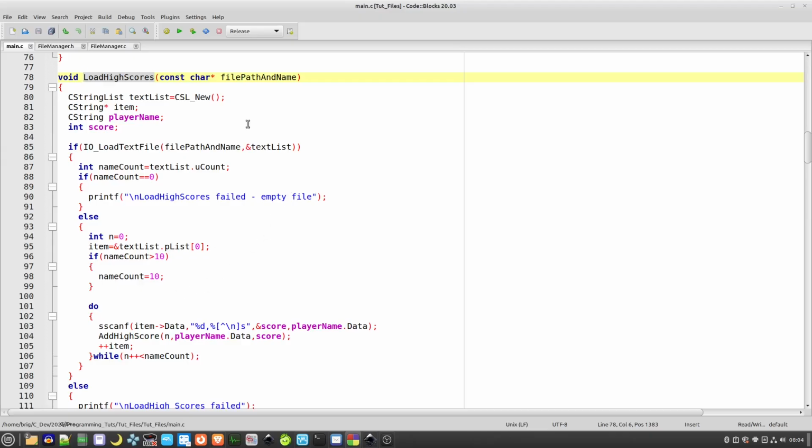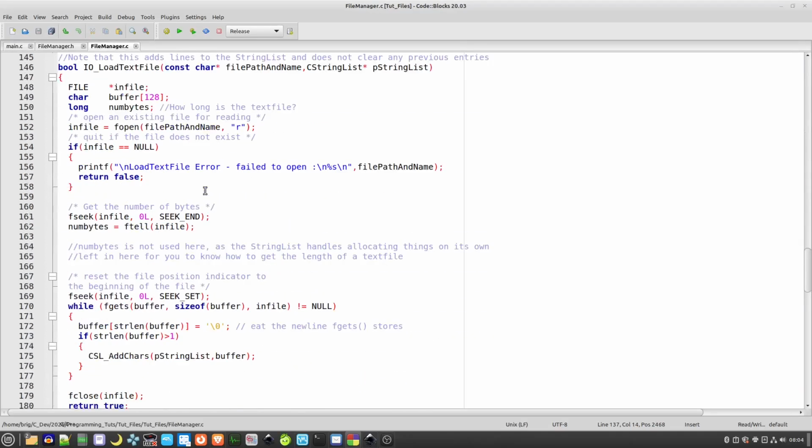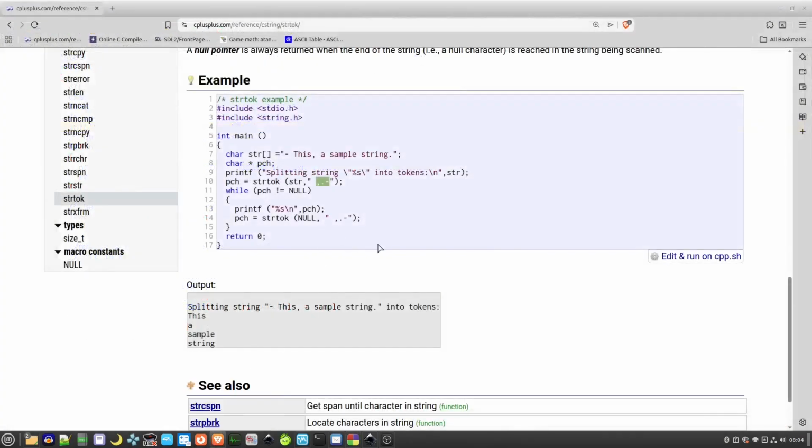So to load our text file, here we are opening our file using the R mode, which is just read.